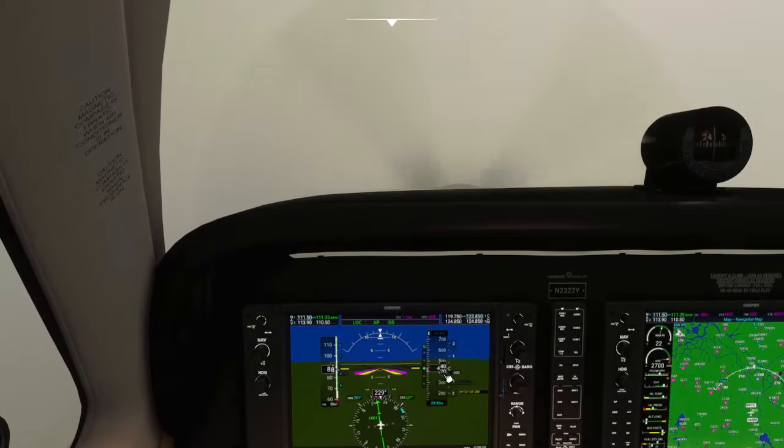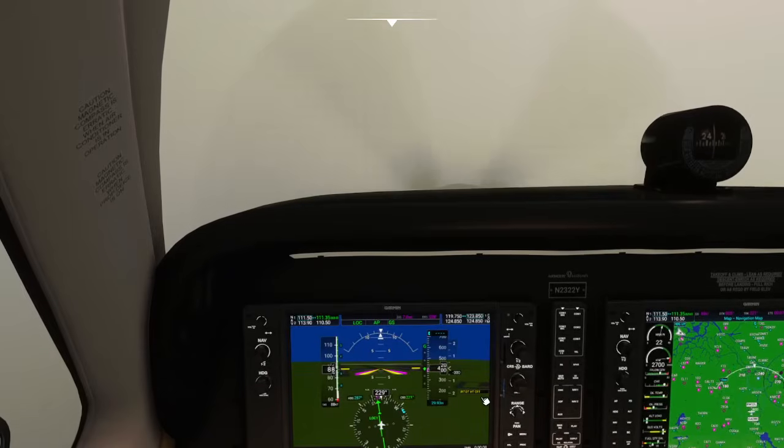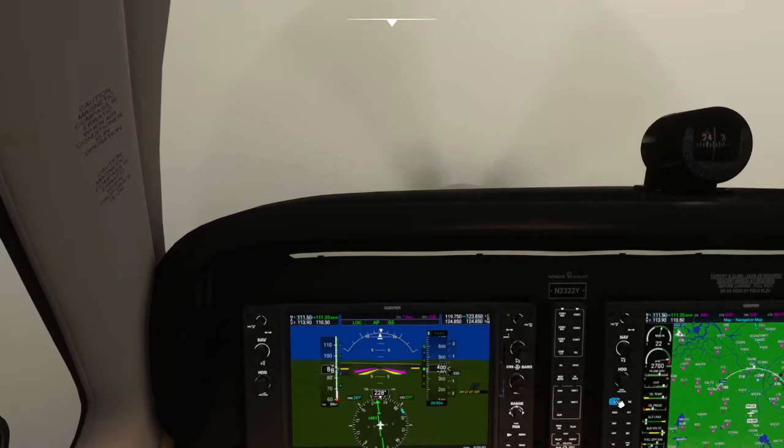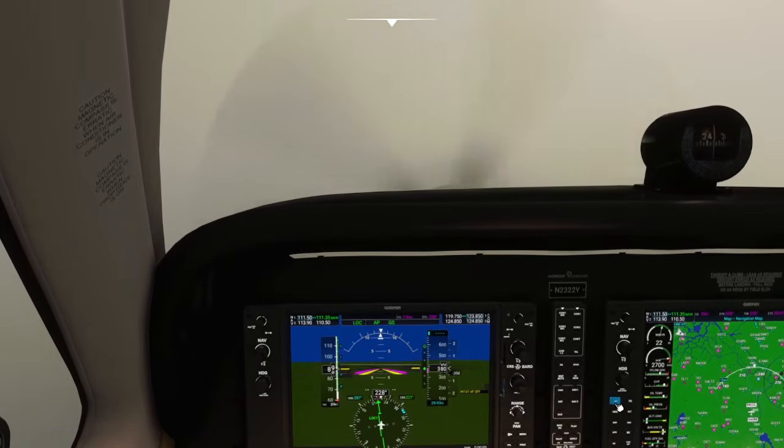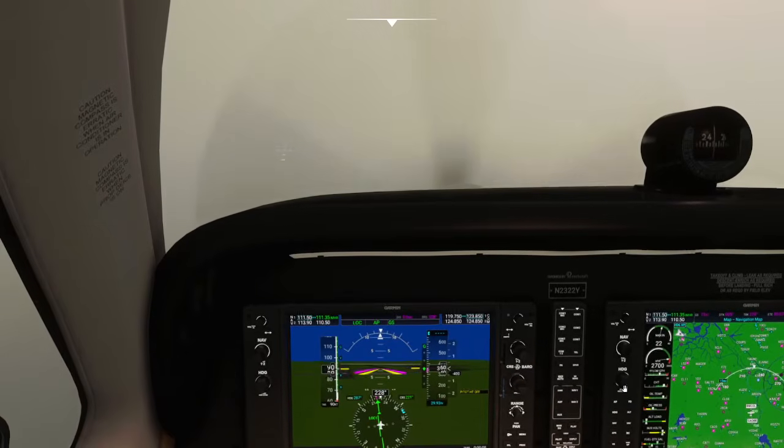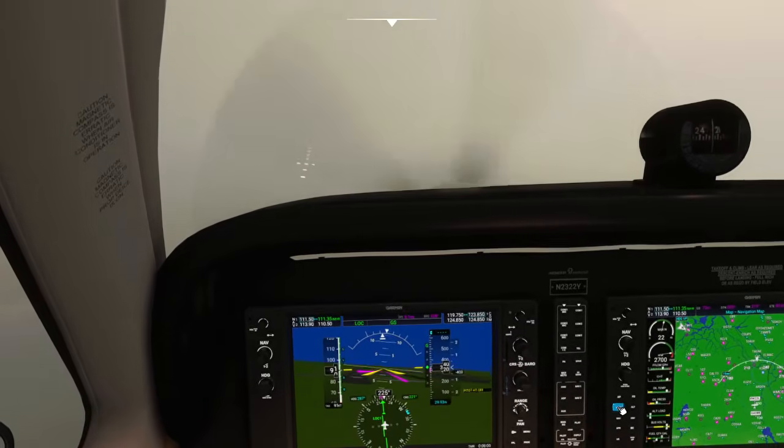Okay, we're getting nice and close, 440 feet. It was at 98, so we are not far from the runway, and we are very close to the ground. Okay, we can see the lights right there. We're going to hit autopilot, turn that off, and we are now going to hand fly it all the way in.